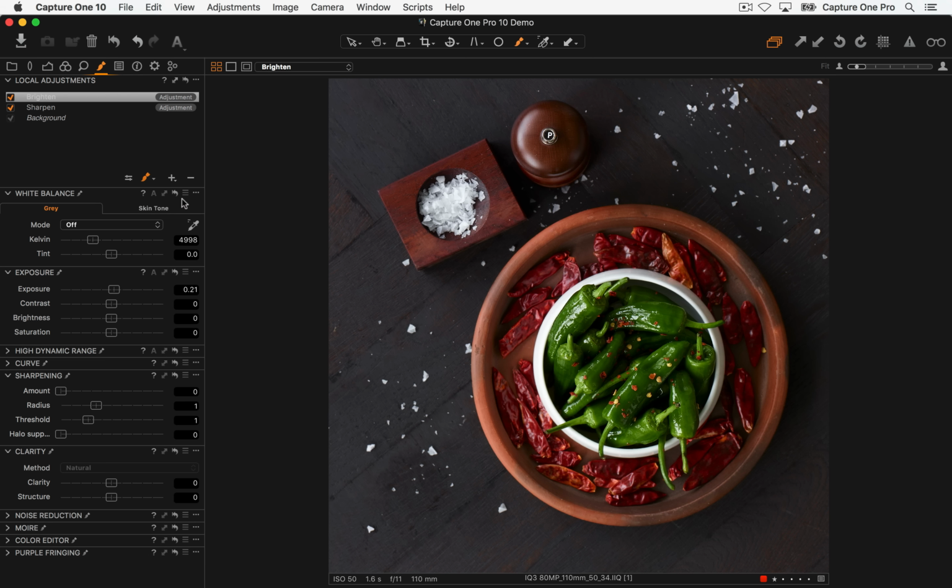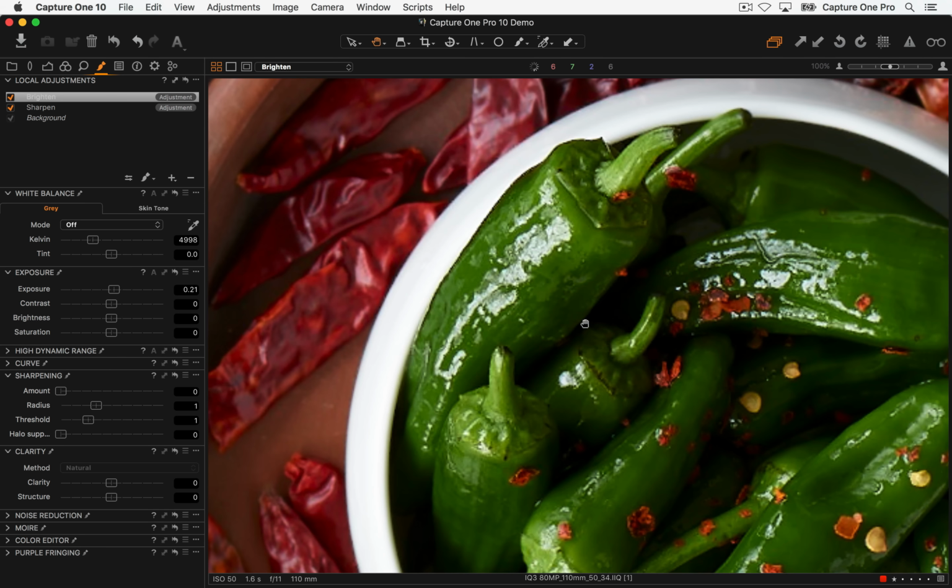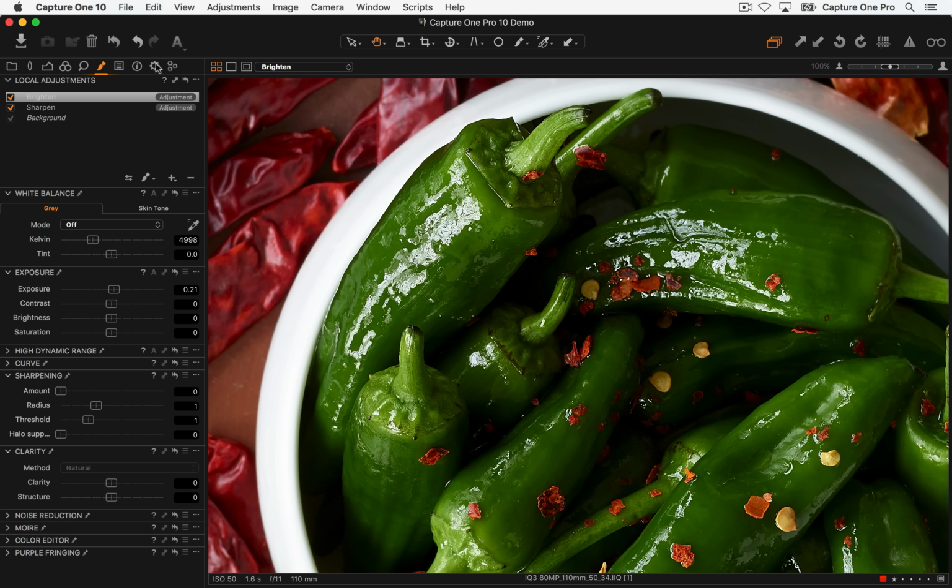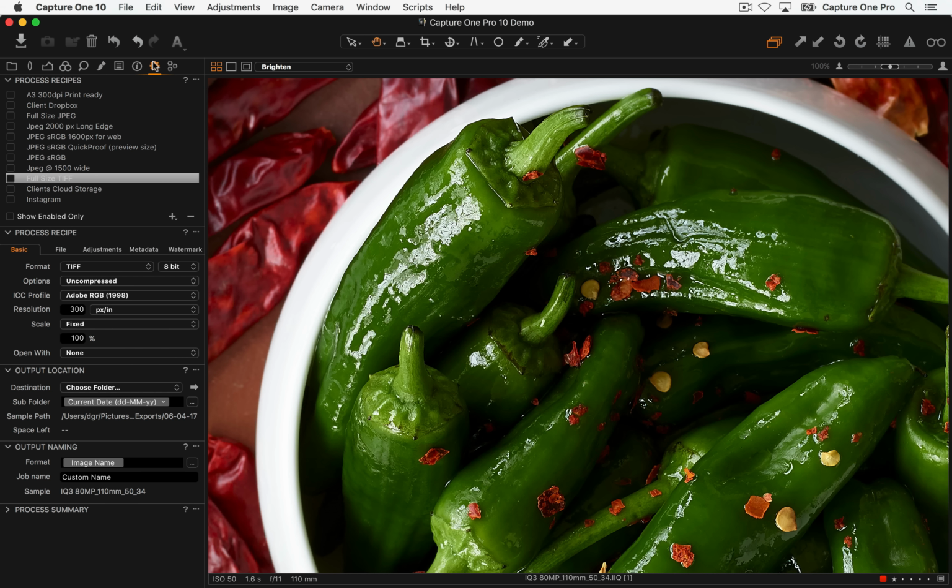Okay, good question from Seth. Will the sharpening here and local adjustments interact with recipe proofing? Yes, so if we go to 100%, if you don't know what recipe proofing is, it's worth researching, so I'll just do it very quickly. Let's say Seth is going to export this to a JPEG at 2000 pixels wide.